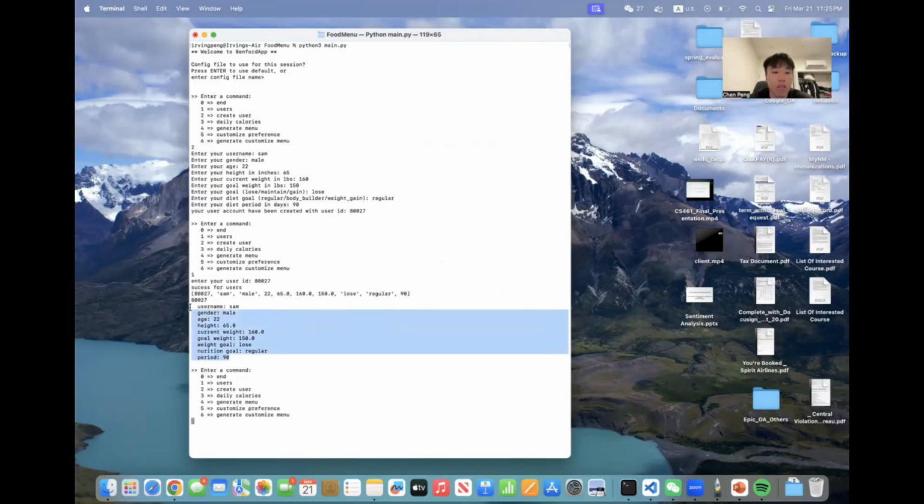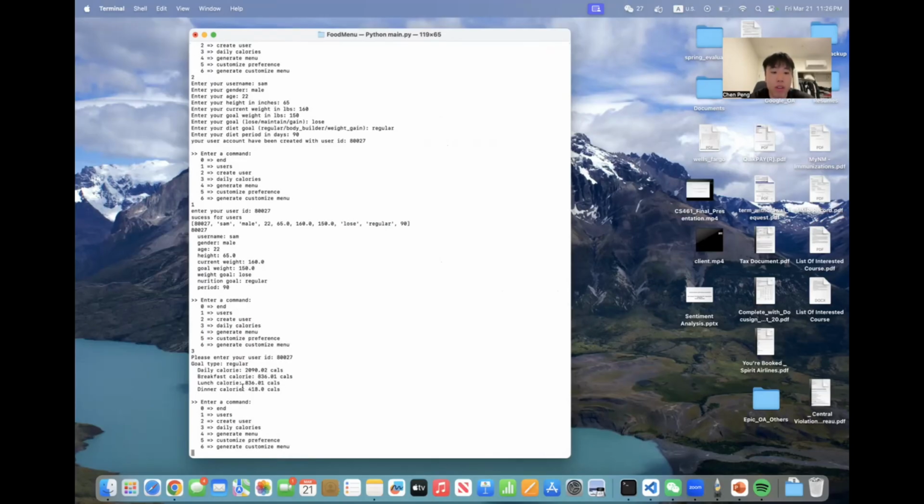You can see that all the information about Sam is printed out, his age, his height, and every information. And now let's jump to command 3, which is daily calorie. Let's put in the user ID again. We can see that with a goal type of regular, a daily calorie of 2090 calories is recommended for Sam.